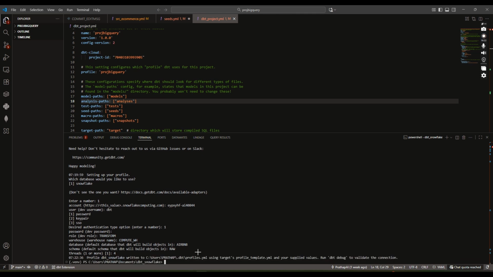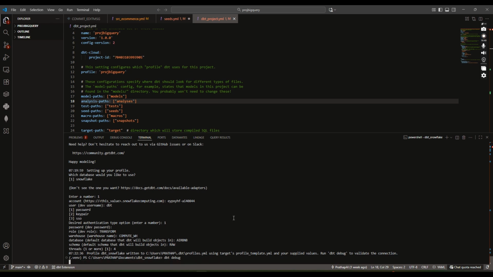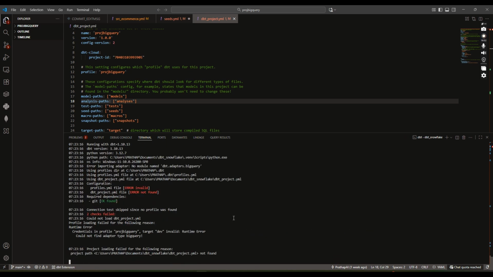So what happened? It created a profile in the .dbt profiles.yml file using target profile templating. The profile was created. Now we have to test this DBT using the dbt debug command. You see here, in the profiles.yml file it was invalid and the dbt project was not found.